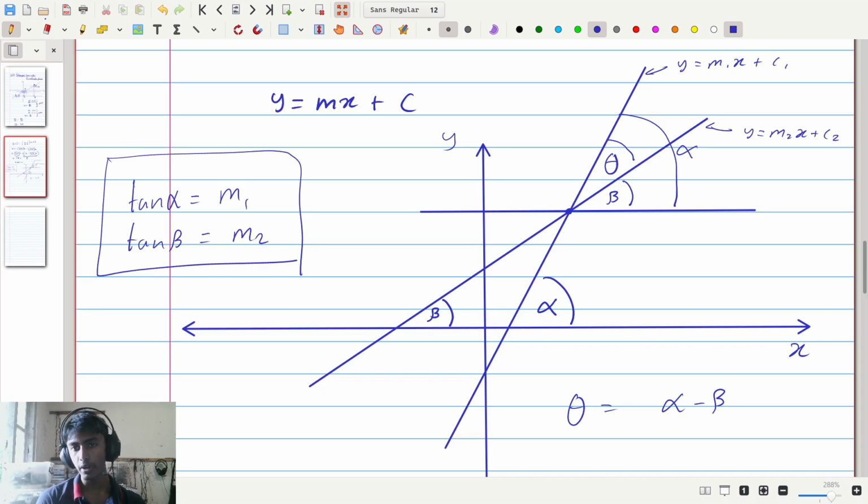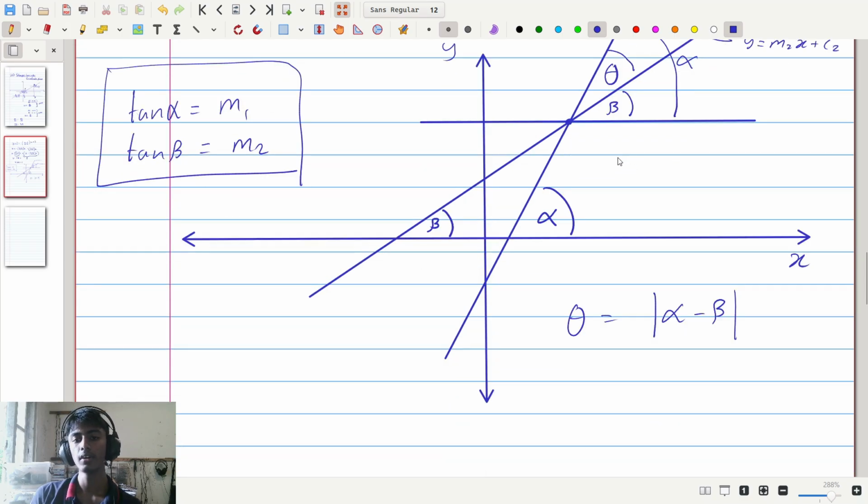To avoid confusion like this, we'll just suppose that the angle theta is the absolute value of alpha minus beta. As in, there's one line with an angle alpha, there's another line with an angle beta, and the angle between the two lines is the absolute value of alpha minus beta. So we just remove one of the angles from the other angle. Now then, how do we find the value of this angle here?